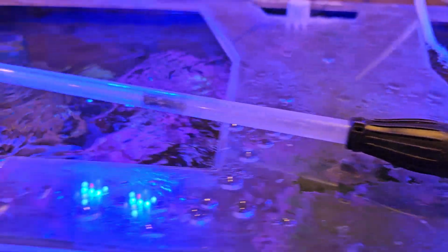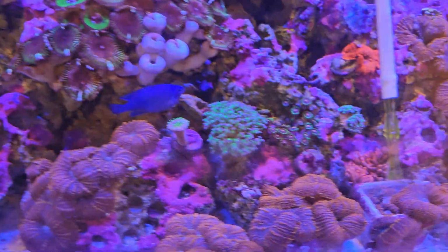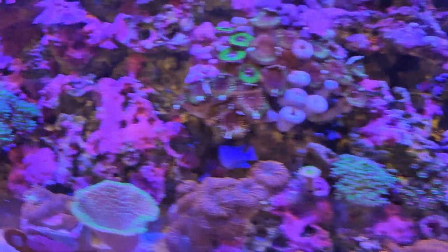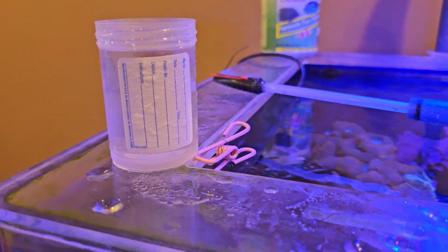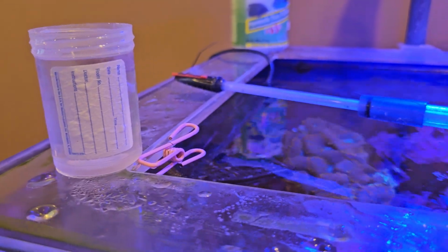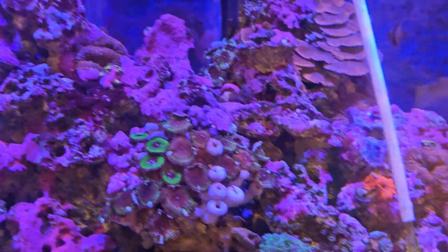Here is a coral feeder. So if you want to spot feed, every one of these would love you if you spot fed them. I will give you some coral stuff. It's called Reefroids. So you'll get some Reefroids. I just put them in this right here, just a little scoop, just like it says. Stir it up, and then you suck it up just like a turkey baster, and then you put it where you want it to go.